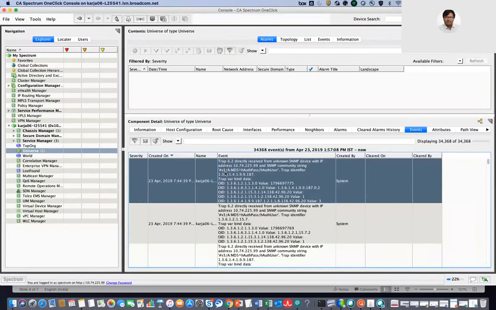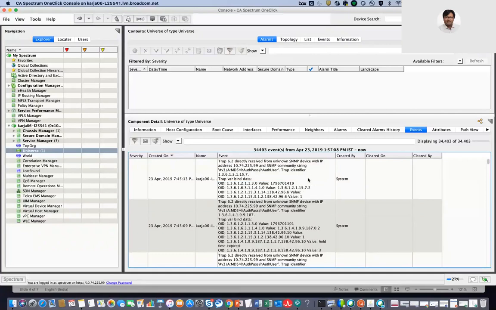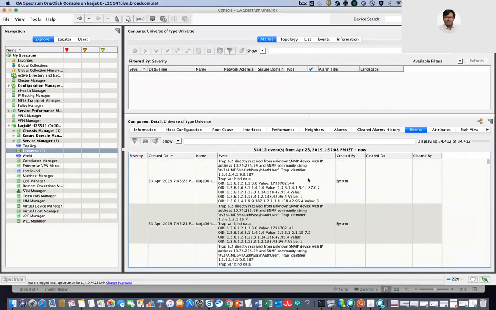For example, right now we could change the community string. We could make it a public domain IP. So all that is possible, again depending on what we want to achieve with our TrapX, depending on where we want to take it. So this is a very quick view of what we have done with the SDC TrapX, and a very quick demonstration there.